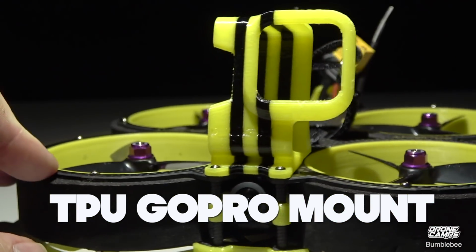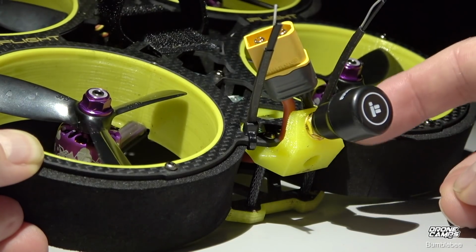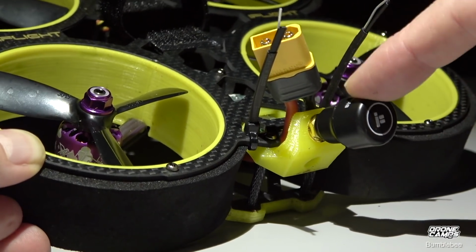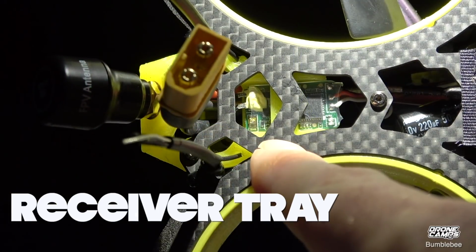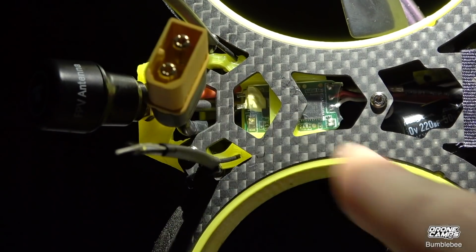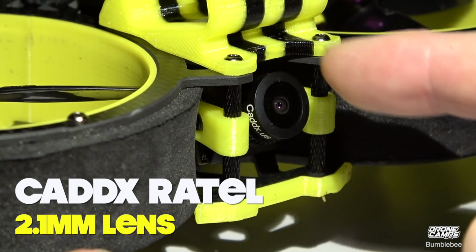TPU GoPro mount in the front, and it has a very minimal amount of tilt, which I really like. You've got a TPU mount in the very back for DJI digital or the analog antenna. Antenna posts as well come in the kit. And you have a receiver tray on here, which is kind of nice. I was able to get right in there, bind this quad up, and set it up in Betaflight and go fly. We have the CADDX Ratel on board as well, one of my favorite FPV cameras.